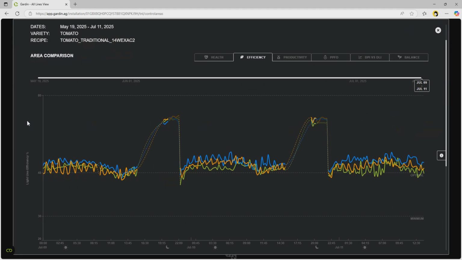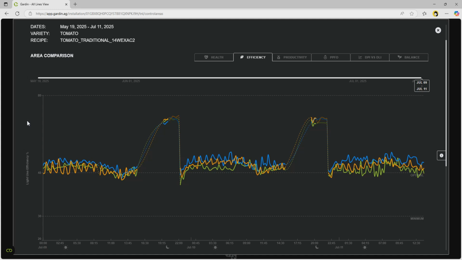So when you click on a line, you're taken to the Details View page, with the hourly efficiency chart shown by default. The different colours represent each area of the greenhouse where sensors have been installed. Demo Grow has 3 sensors, so 3 different colours.